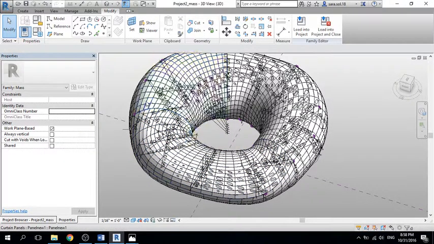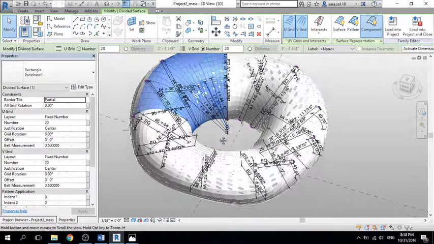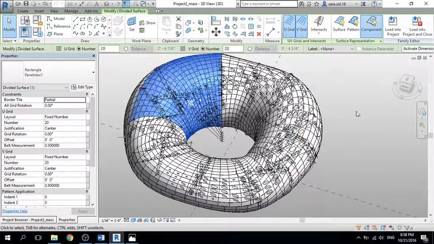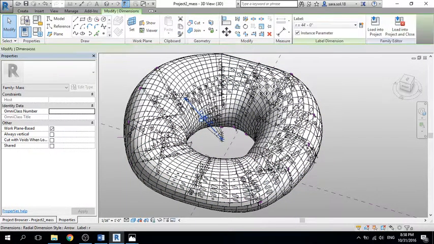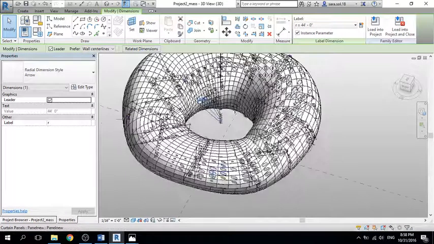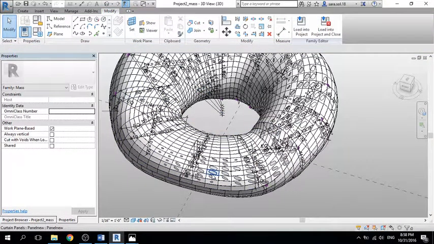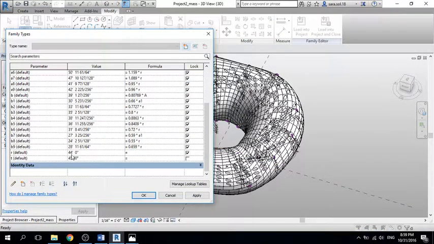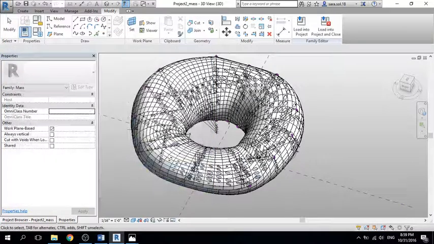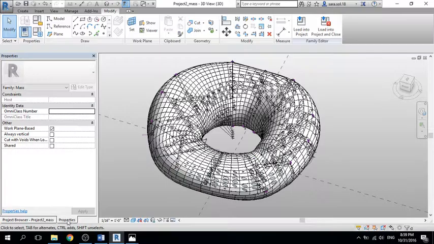Okay, so as you can see, this is the parametric model that will flex together by changing this R here, and then another R that I have defined for the panels. So they can all be controlled. If I want to change this R for the whole mass, I can change it from here. I'm not going to do it now because it takes a while.